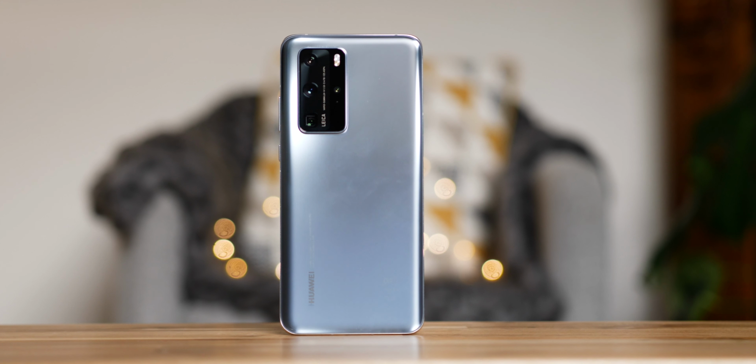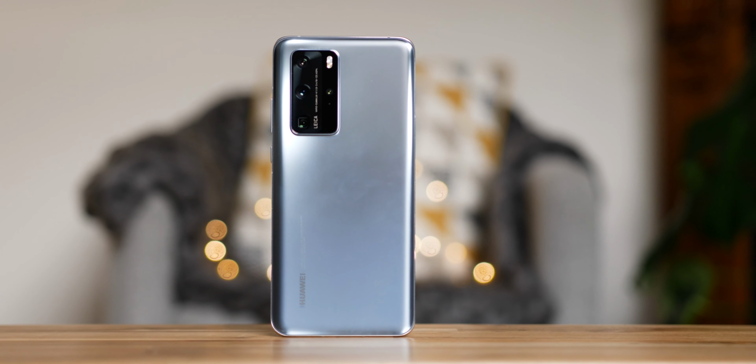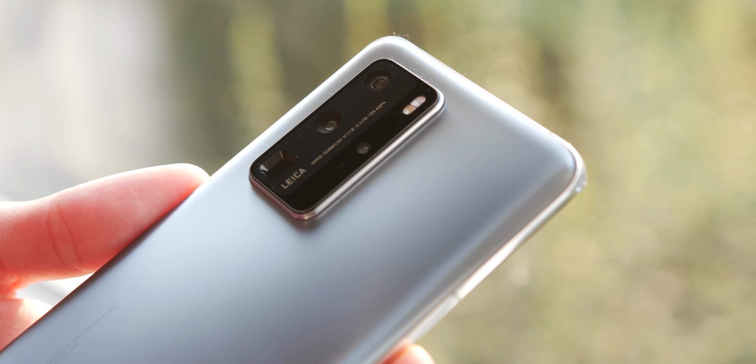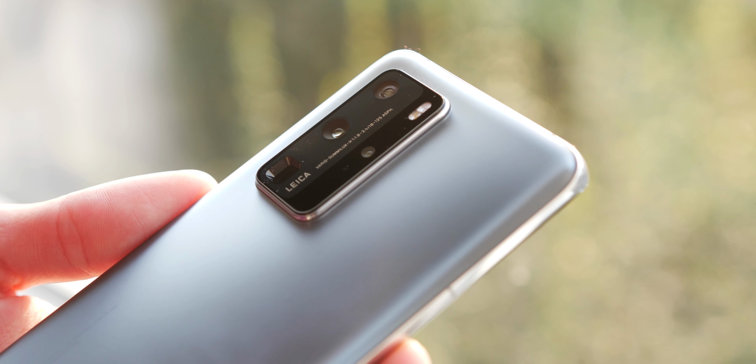So this is a Huawei P40 Pro, and like any P-series Huawei device, it's all about that camera setup, but it still has some software limitations to overcome. Is it any good though?